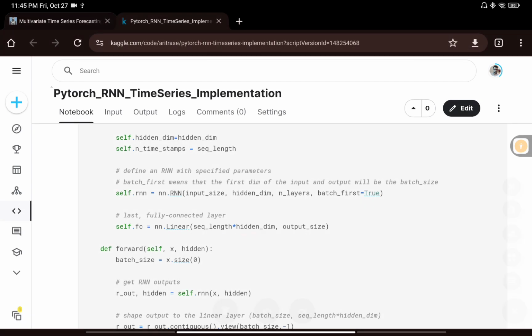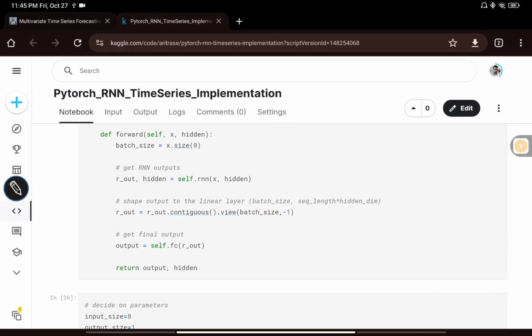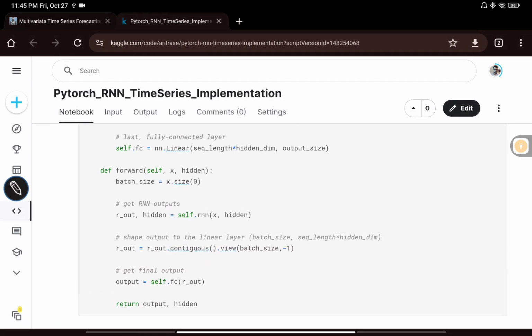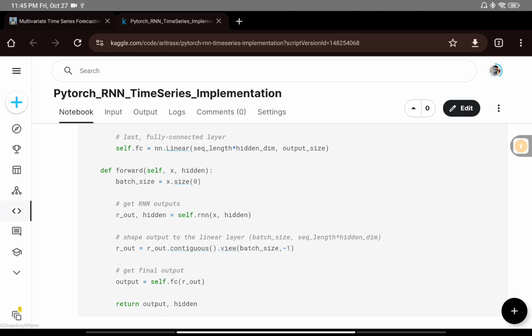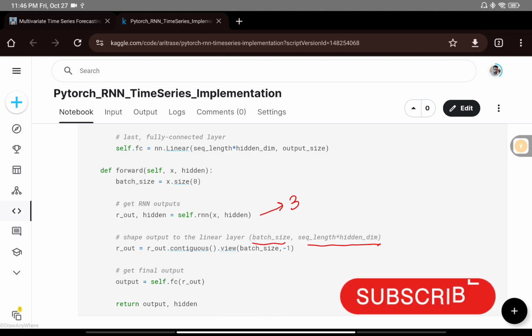After that, the forward function is there. Here at first we are passing our data through the RNN, then we are converting our data to the shape of batch size comma sequence length multiplied by hidden dim, because the output of the RNN is three-dimensional data, but if you want to feed it to a fully connected layer, we need to convert it to two-dimensional data, right?